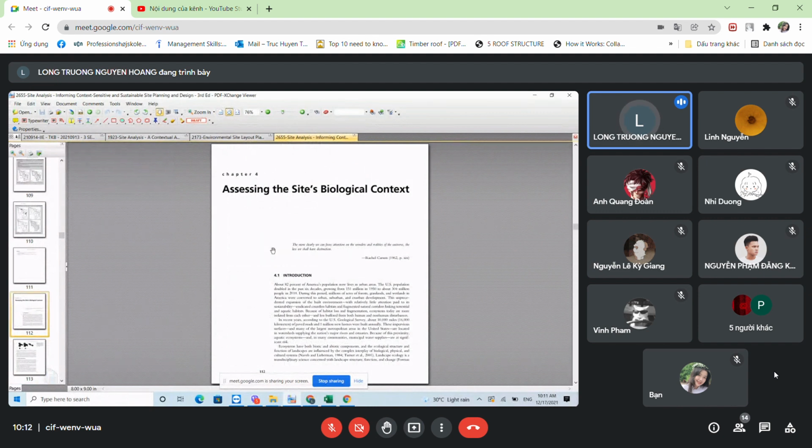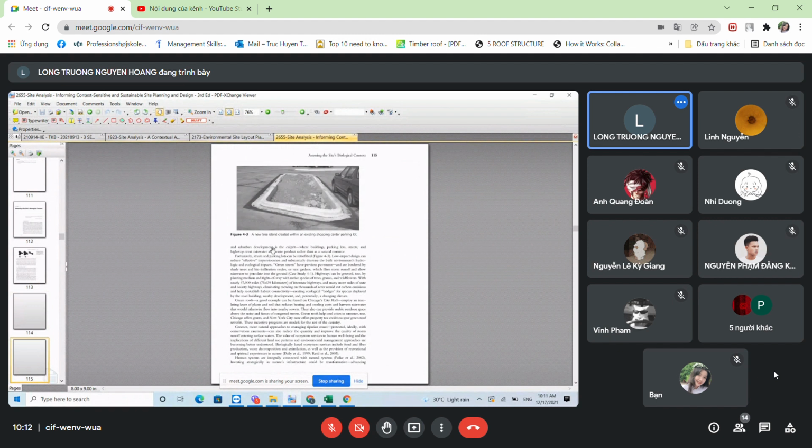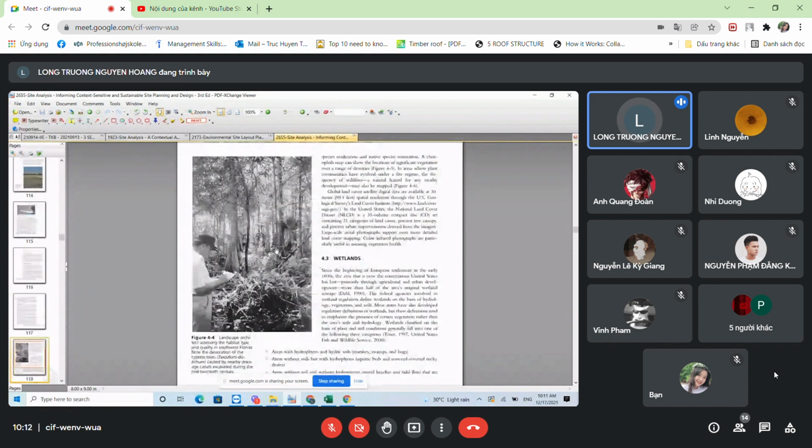So now assess the biological contents. But I think your project is simple, it's not complicated.